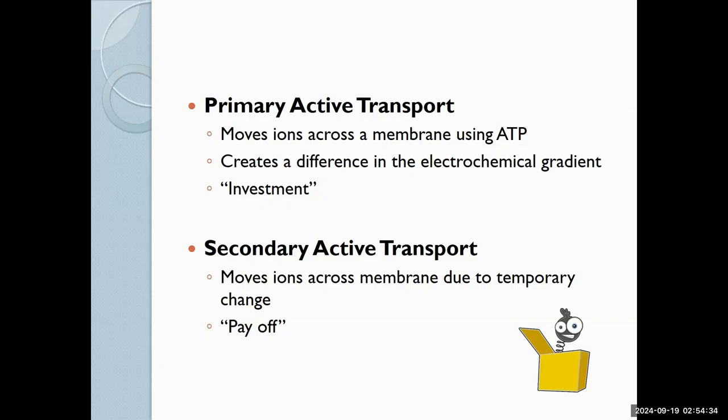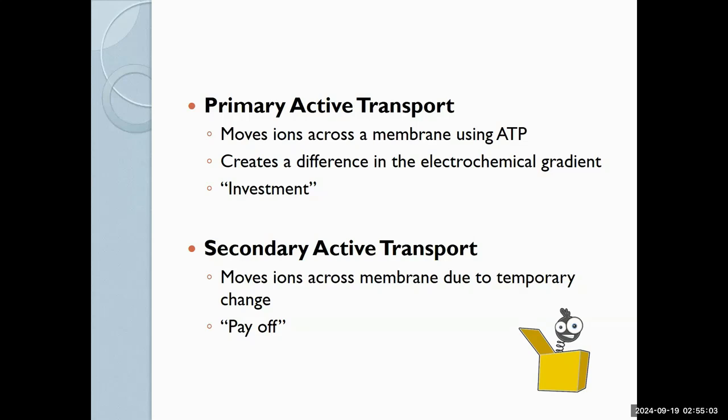But once you move it, it doesn't stay there. It's going to naturally move down the gradient through passive diffusion afterwards. So that's the secondary part of active transportation. It's actually the associated passive diffusion that results after the fact. But this is a payoff phase where we get to reap the benefits of that movement.